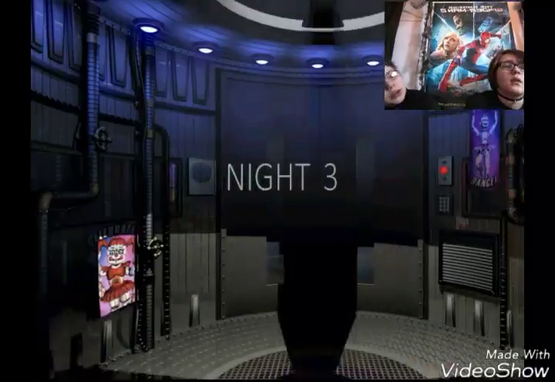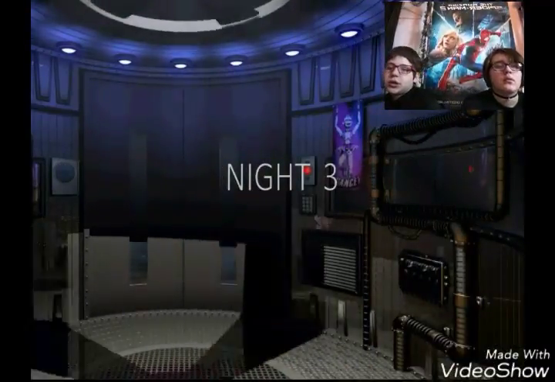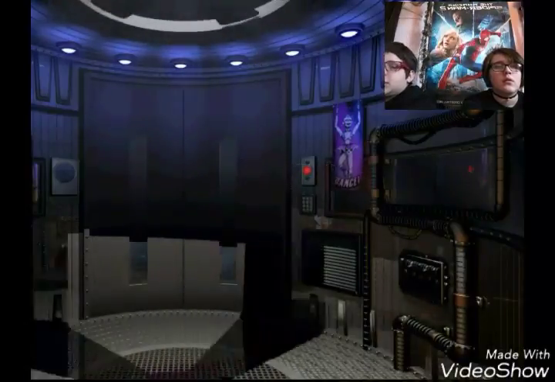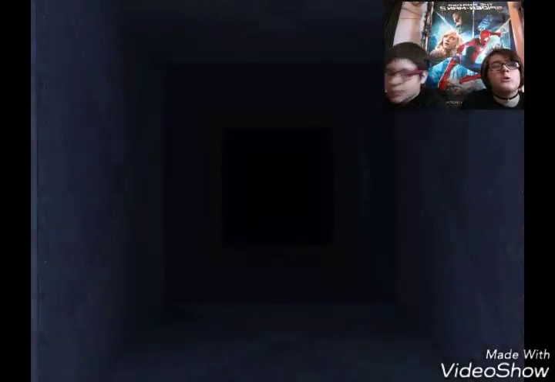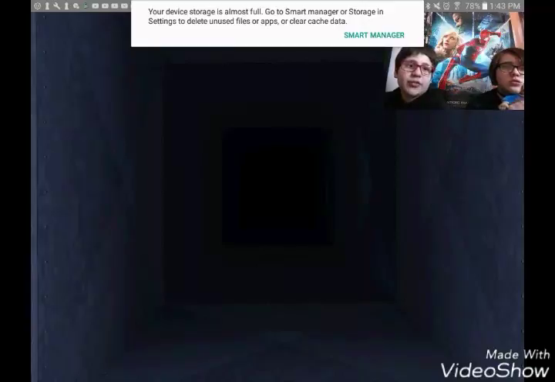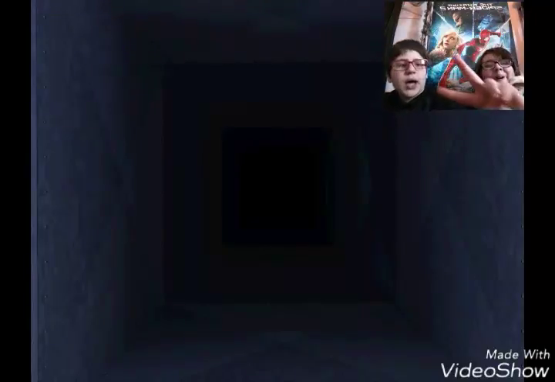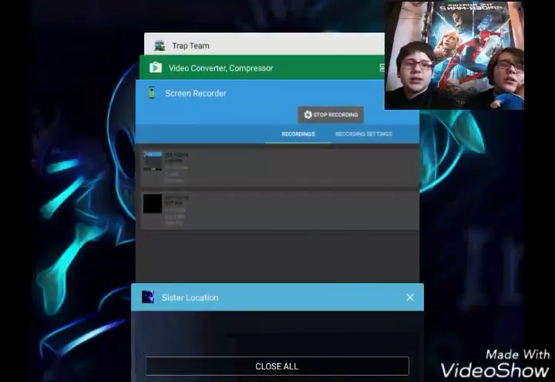Night three! Calm down. Calm down. Due to unforeseen malfunctions from today's shows, your nightly duties will require you to perform maintenance that you may or may not be skilled enough to perform. It became necessary for technicians to attempt to disconnect Funtime Freddy's power. I got it, guys. Sorry.